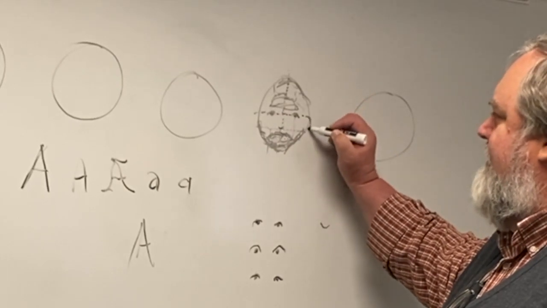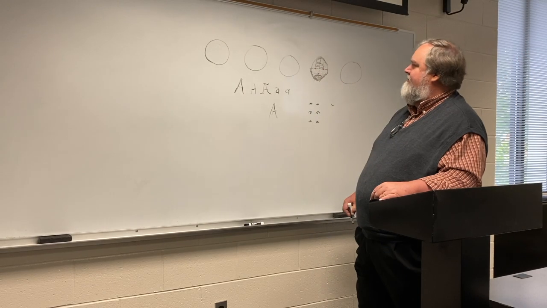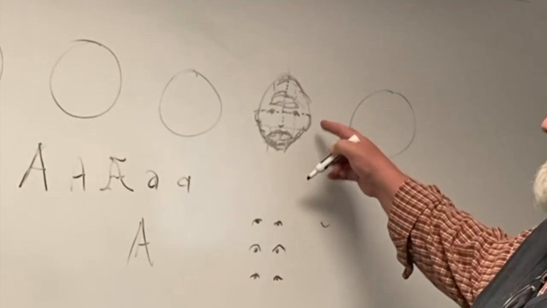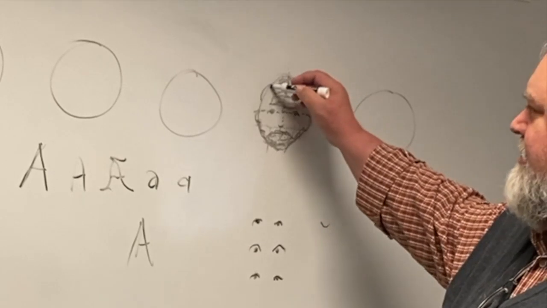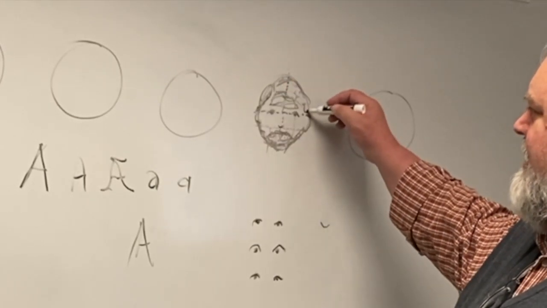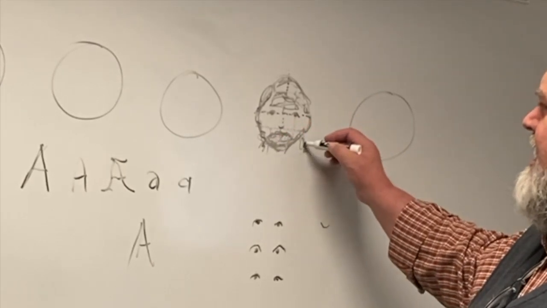Now, ears typically go from your eyes to your nose. Again, some people, like Barack Obama, have ears like Dumbo elephant ears. But ears are just, again, a little comma outside the line of your head, between your eye and your nose. Again, fill in the gaps with your hair. You can go ahead and decide to give them some long curly hair, whatever you want to do. Give them a little mullet.